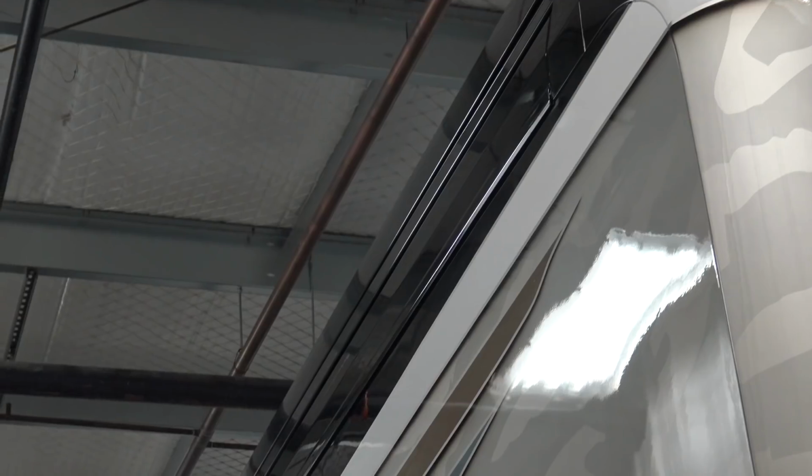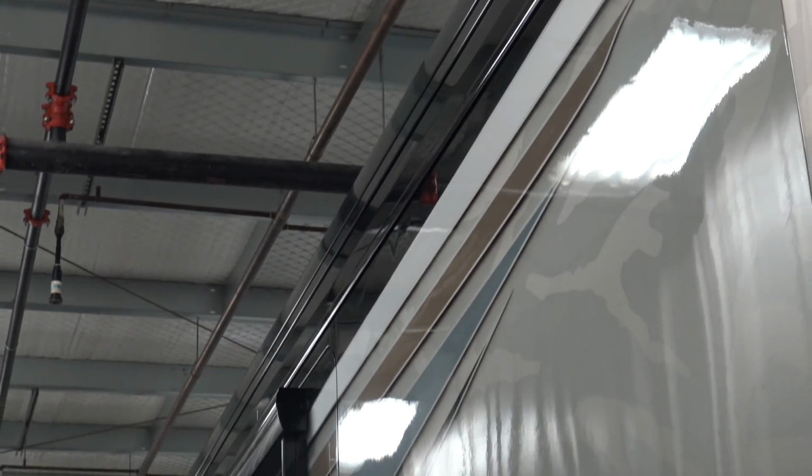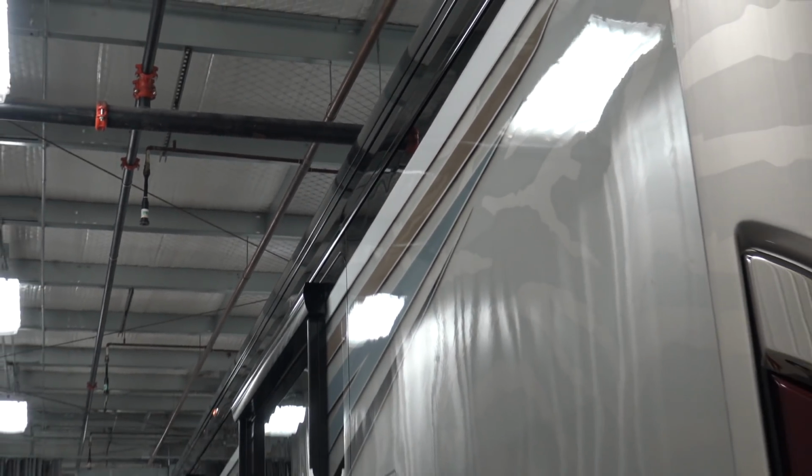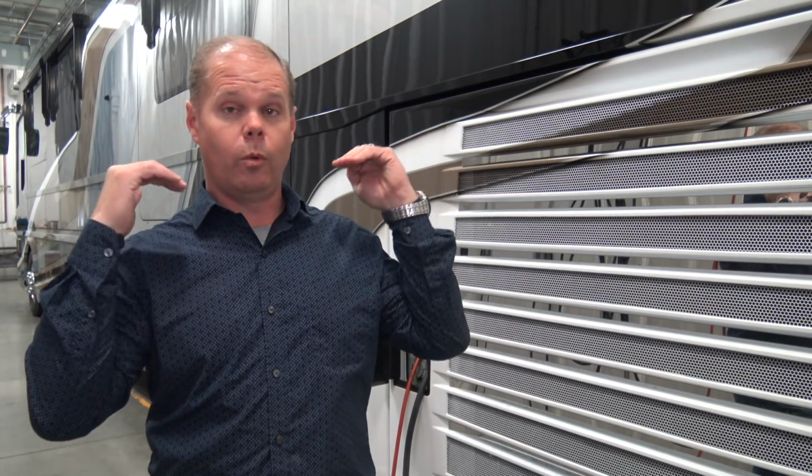At the end of this bay, we will do the last water test. As you know, we did one water test up in the skin line before the coach got insulated. A lot of components have gone on the coach since then. There's been some wire penetrations through the roof for different satellite, air conditioners, things like that. So we will do one last water test on the coach, make sure that all the slides are sealed, the top sealed, and everything's good to go.